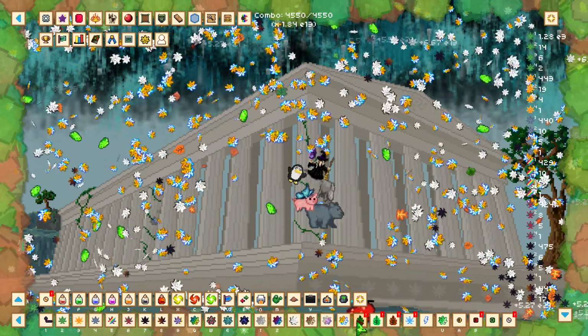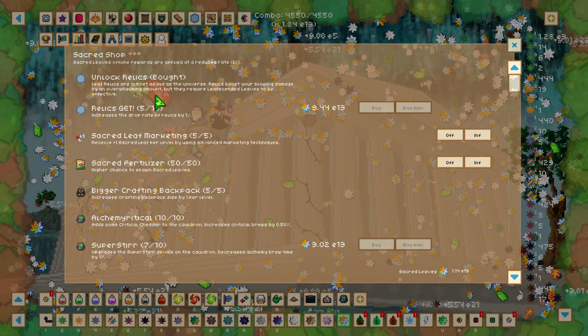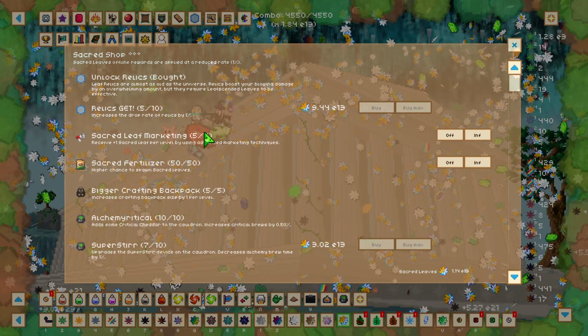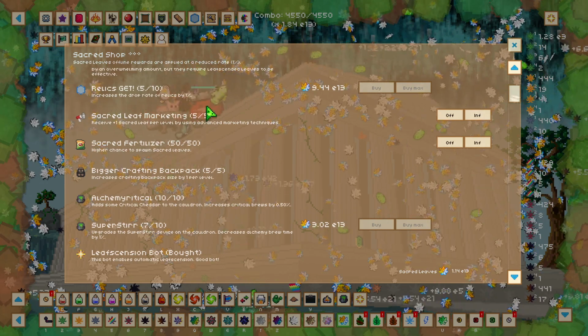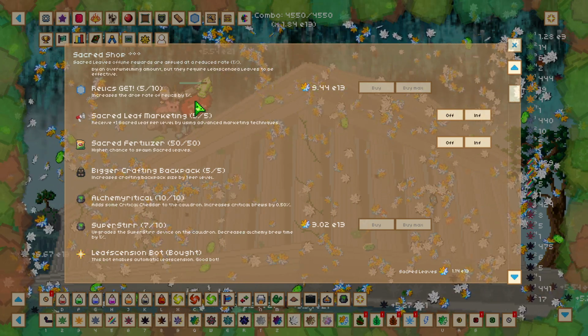So let's get into the actual shop. At the start, we have unlocks our relics. This relic unlocks two of our main mechanics, which is relics and leaf sentience. I'll be going into these two mechanics in a little bit. We have our relics get upgrade, which increases the drop rate of relics by 1%. Note that relics can drop from bosses from Sacred Nebula Plus.